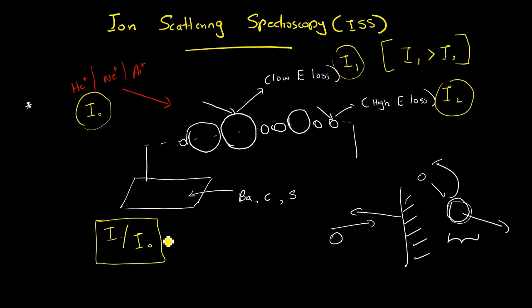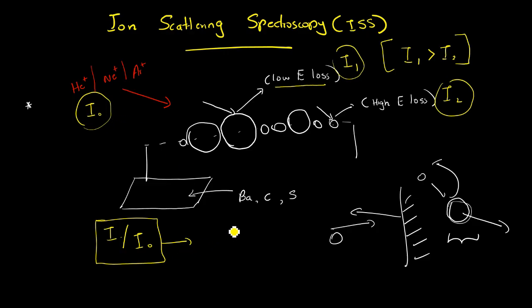Now let me say, if you have relatively large atoms, right? If you have a relatively large atom, I have told you that energy loss is very low. Low energy loss will happen. So which means this I1, which is formed from the large atom scattering, is mostly identical to I0, because most of the ions which we are bombarding onto the sample, if it hits a large atom, will mostly be scattered out with the completely good energy value. So I0 and I1 are mostly similar, but in the I2 scenario, the energy loss is higher. So I2 is not exactly similar to I0.